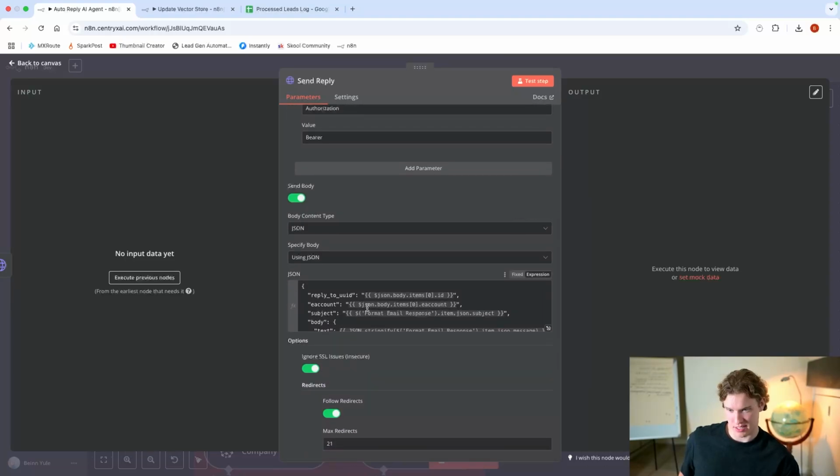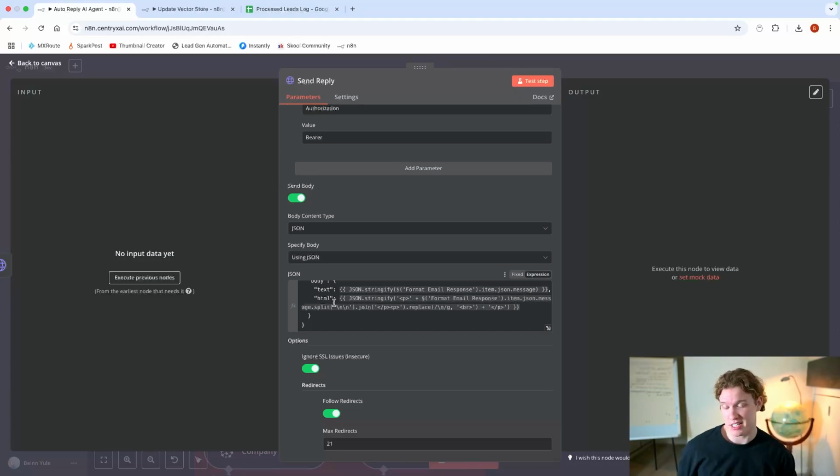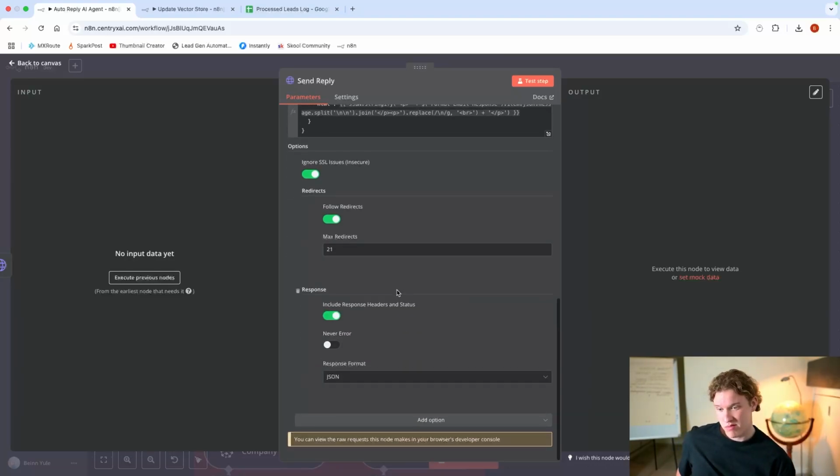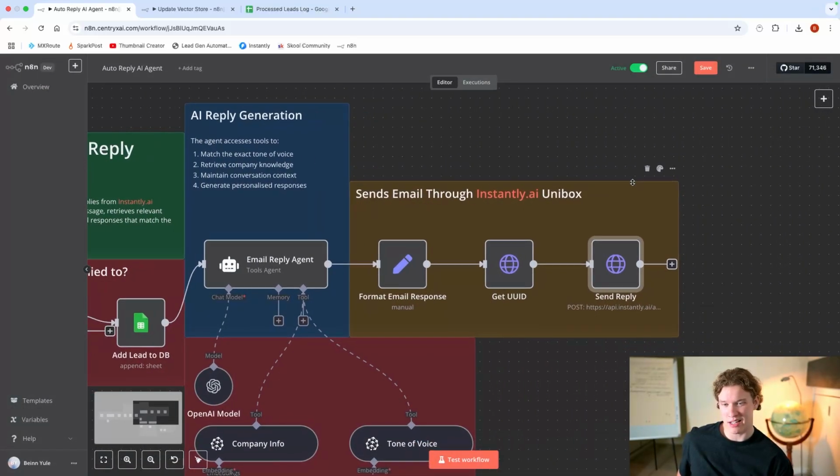And how this looks is we'll give it the reply-to UUID, so the ID of the lead, the email account that it's getting sent from, which, again, I've put in the set variable, the subject, and the body we'll do as text. I've given it text and HTML. It doesn't actually specify in the V2 API docs whether you need text or HTML, so I'll just give it both and let it do its own thing. But yeah, essentially that's it. So without further ado, let me show you exactly the sort of output that it comes out with.